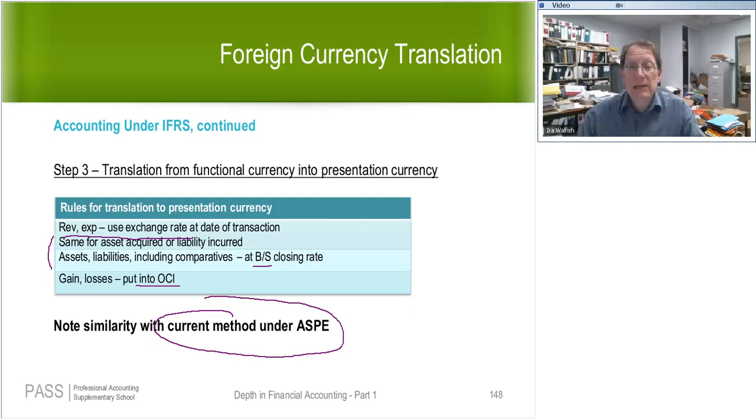All right. So, kind of as I said before, people, that kind of wraps up the foreign currency section. Mainly what you're doing is you're figuring out what the situation is. You're figuring out which method should I be using. It's a bit of a different roadmap for IFRS or ASPE. You know how to translate the different assets, the different liabilities. You know where the gain or losses go. Those are the key things in foreign currency. Obviously, again, you have a few other things. You can look at the handbook or whatever. I'm trying to really get you into the main things in the section.